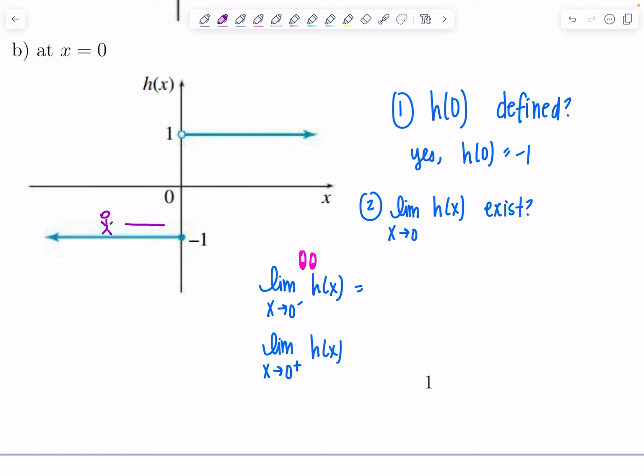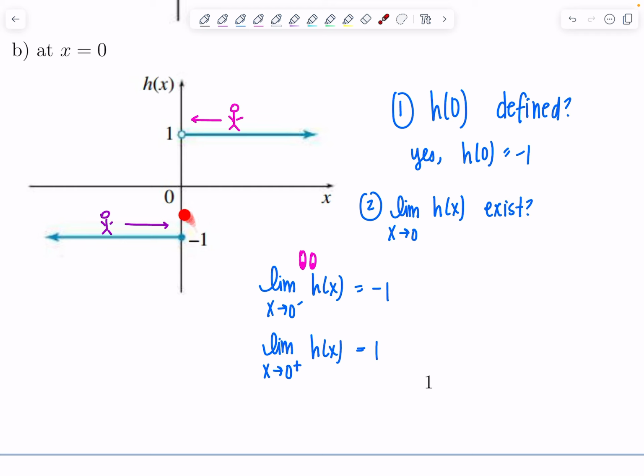What y value are we approaching? Remember, the limit is the y value. We're approaching -1. Now, if we're coming from the right of 0, then we're over here on this part of the graph from values larger than 0, walking, walking, walking, or running, you do what you want. Where are we going? What y value are we approaching? We're approaching +1. So notice the limit from the left does not equal the limit from the right.